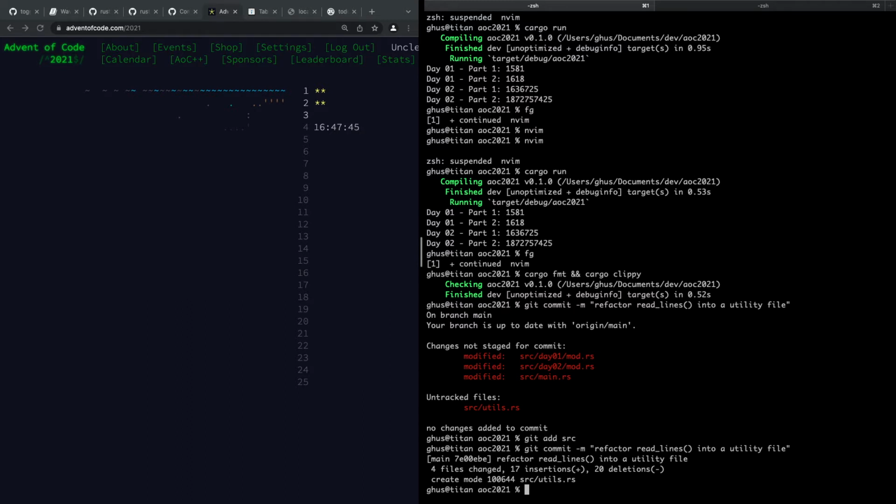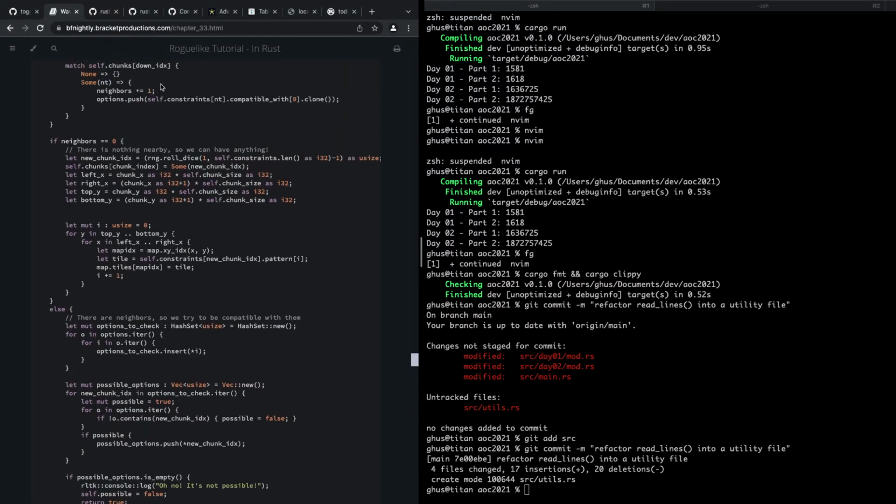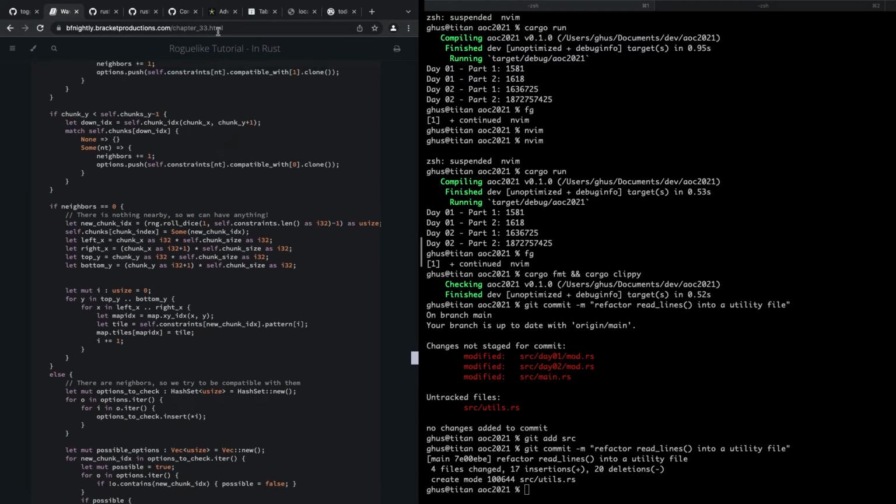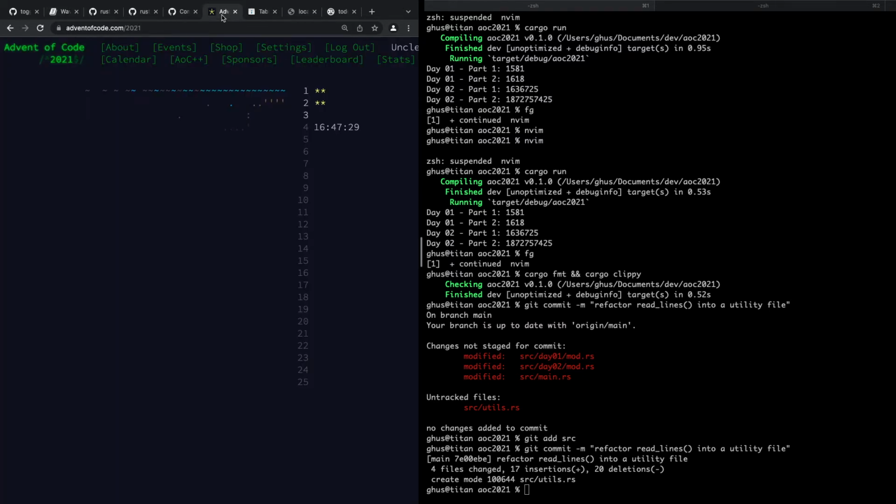Regarding the to-do macro you mentioned yesterday, I was certain it was possible to provide it with a custom message, but it turns out I was thinking about unimplemented. Oh, okay. Well, we can use unimplemented. That was in the main project I'm doing here with the roguelike tutorial. Yes, I remember. Thank you, Epic.